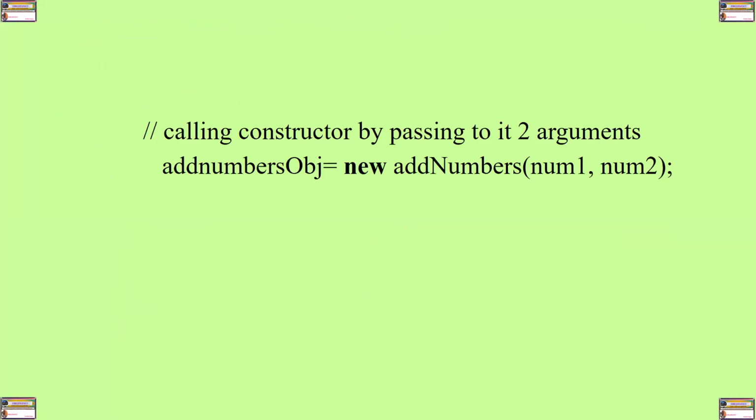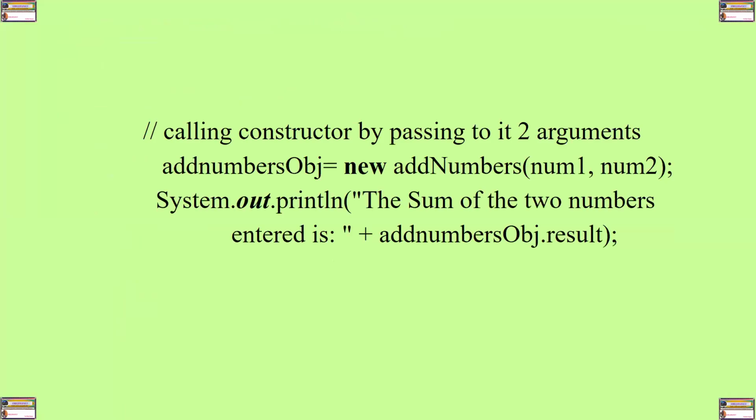So when this statement is invoked, the processor, the compiler, will go and read the value stored in the data member of the class which is manipulated by the object called addNumbers object. So it will go to that specific member of that specific class whose object is addNumbers object, read the value which is there, and display it at this point. And that's what that program will do.